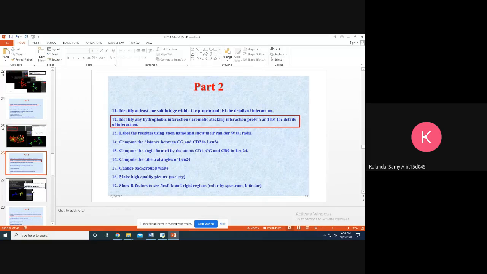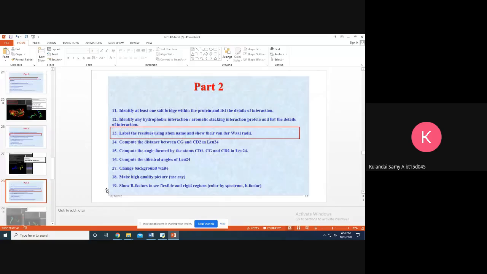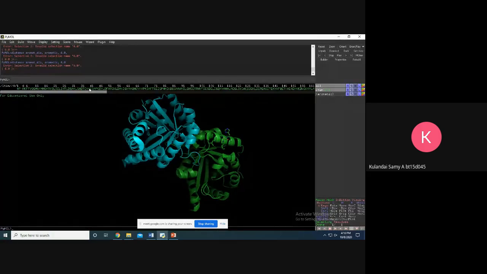So coming to the next question: label the residues using the atom name and show the van der Waals radii. For that, you select any of the residues. So let's say I'm going to select residue number 21.